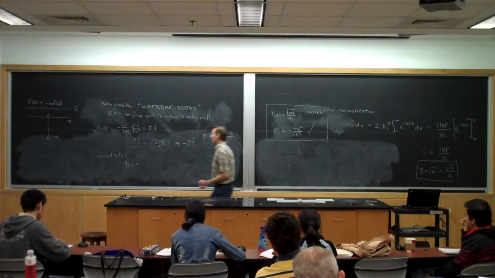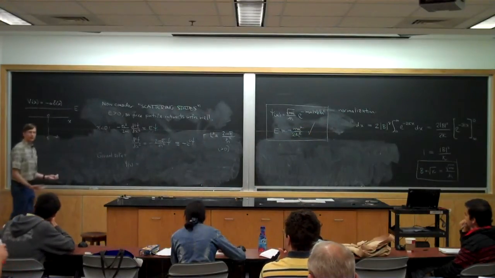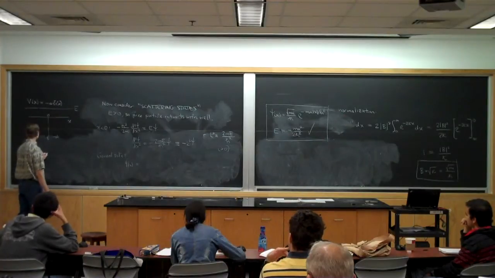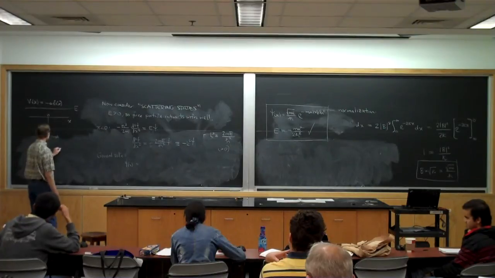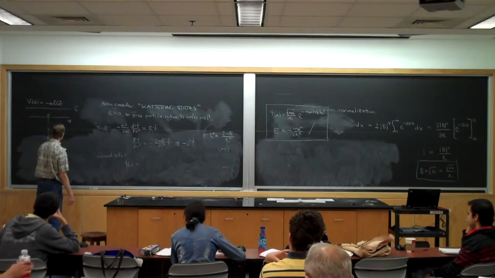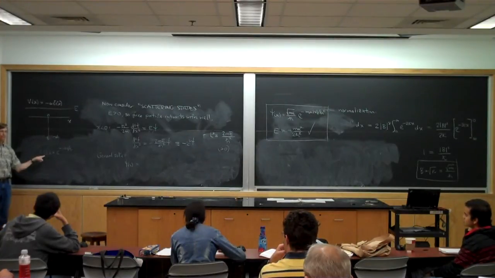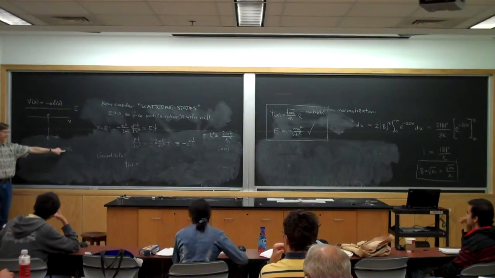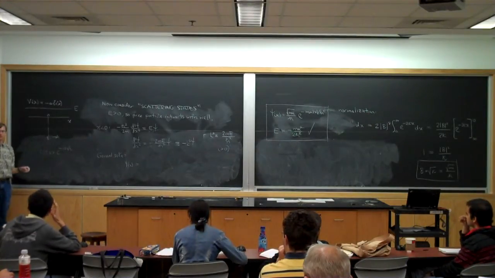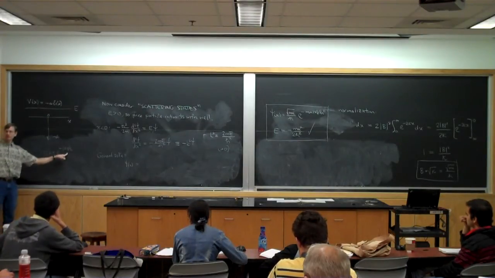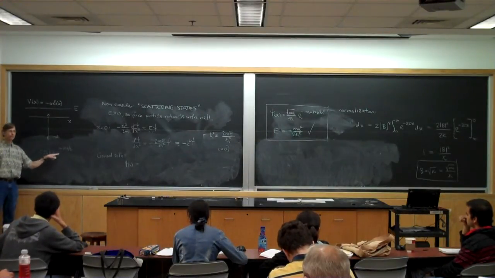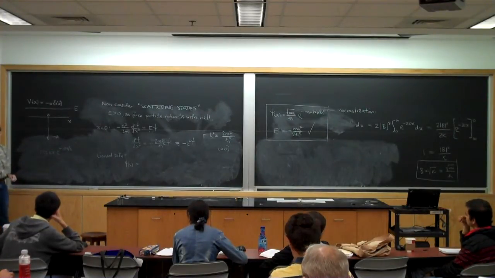Remember that if I use sine or cosine, the wave function would look something like cosine of kx e to the minus i E t over h bar, along those lines. That's not a traveling wave because the space part is just sitting there, wiggling in place as the exponential carries the time dependence. So this is a standing wave solution. If you use cosine and sine, you're getting standing wave solutions. We want traveling wave solutions.